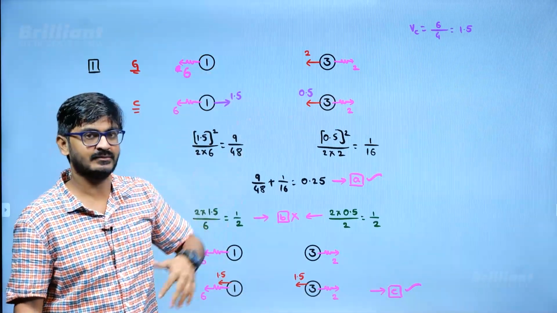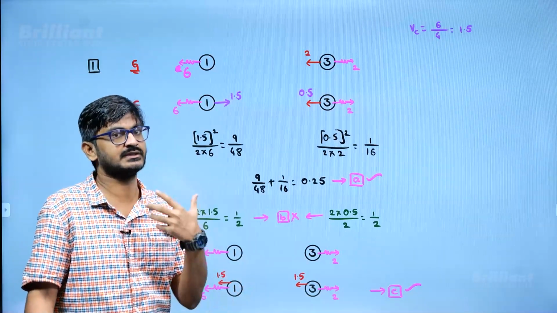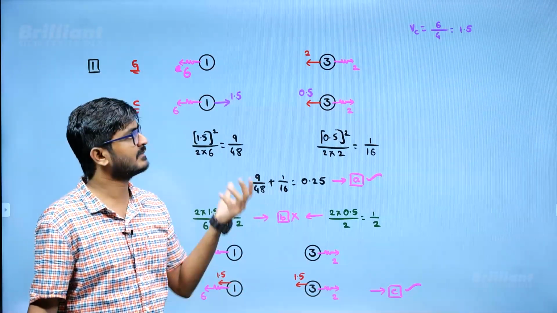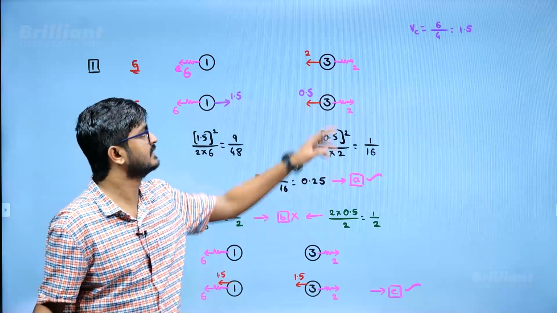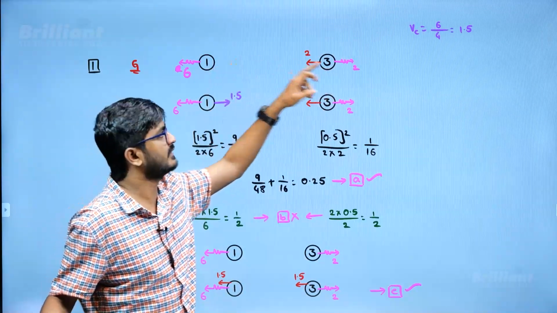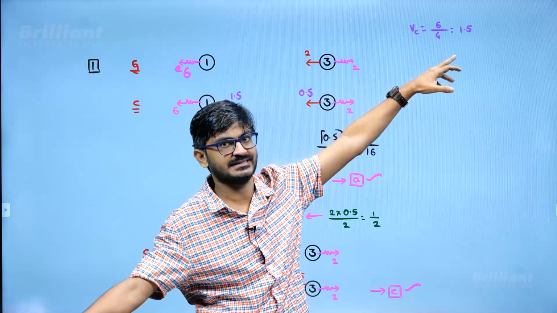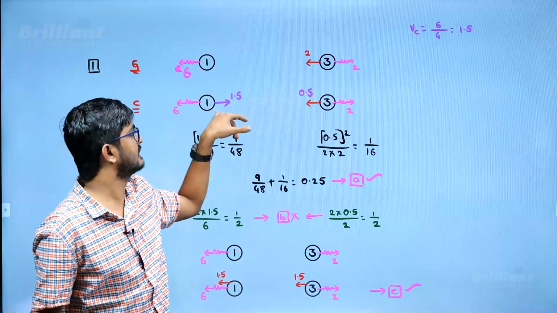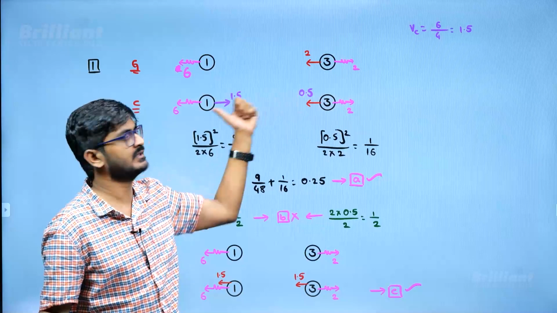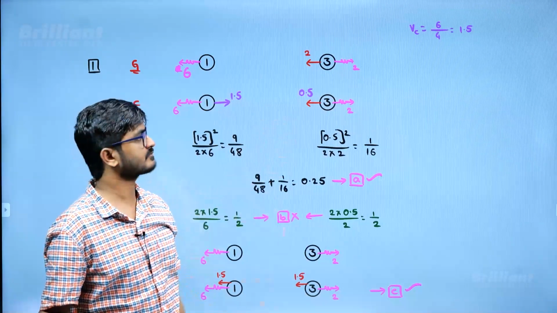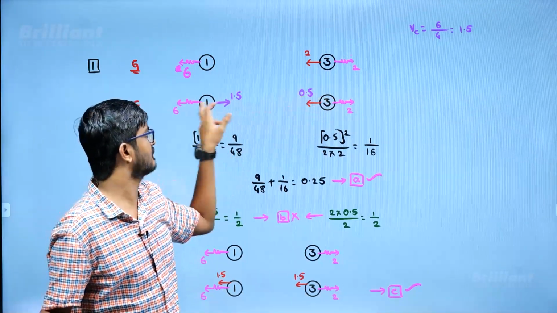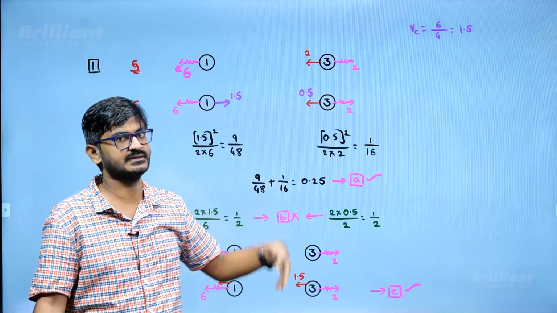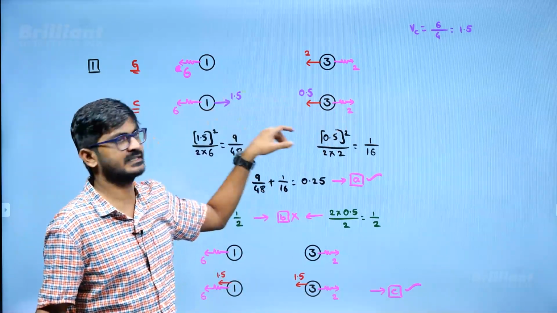But when I go to the center of mass frame, it is not accelerating because there is no external force. But the center of mass has some velocity. What is that velocity? m1 v1 plus m2 v2 divided by the total mass. When you do that, you get the center of mass velocity as 1.5 in this direction. So when I observe the same thing from the center of mass frame, the speeds are 0.5 and 1.5. You can see the momentum is 1.5 and 1.5. The net momentum of the system must be 0 in the center of mass frame. So this is how it looks in the center of mass frame.